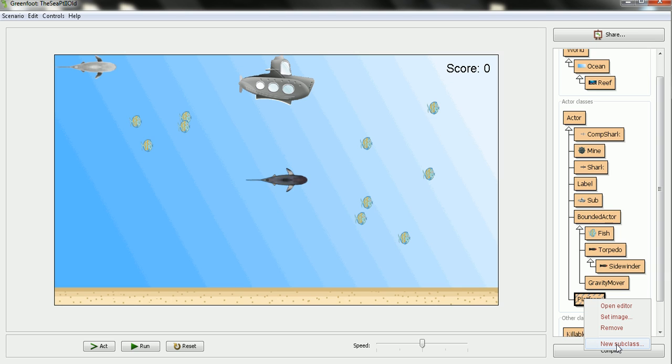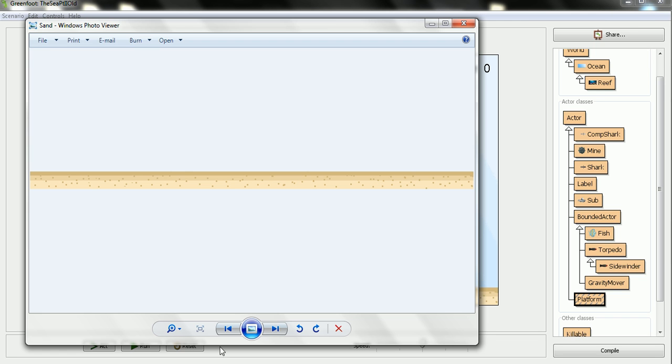That way, when I want to call for platforms, I don't need to know the specific kind. I just need to know that it's a platform. So let me show you here. In this video, you can see I just have this one picture here. Well, I'm going to do a quick edit, and I'm going to pull out the bottom of here, this sand. So here's the cropped sand. It's just the bottom of that picture.